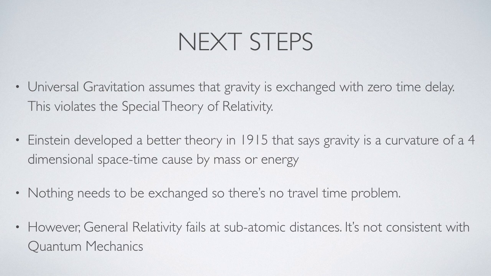Einstein recognized this as a flaw after developing the special theory of relativity, and he started working on a way to describe gravity that did not have these flaws in it. His idea is that the universe is a four-dimensional entity joined together of space and time, and that four-dimensional spacetime is curved by the presence of mass or energy. In Newton's world, planets follow a curved path because there's a force acting on them, and that force causes an acceleration - the acceleration is both a change in direction and a change in speed. Einstein's idea of gravity is that there is no force. Gravity is caused by a curvature, so the orbiting objects are just following the natural curved path through curved spacetime. There's nothing that needs to be exchanged back and forth between the attracting object and the one being attracted, so there's no travel time problem.